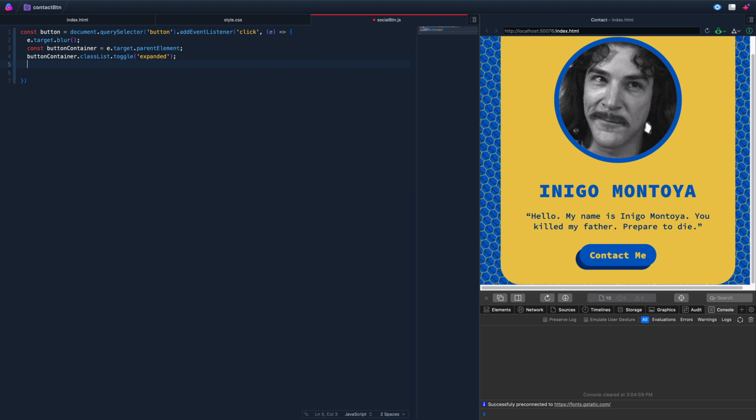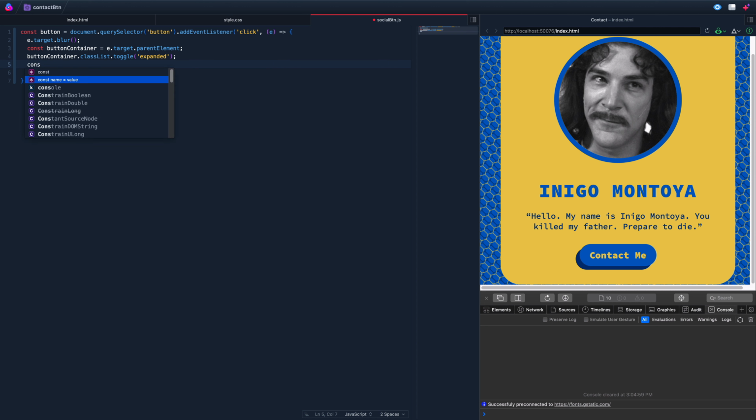Next, we want to grab the icon containers. Remember, those are the backdrops for each of those little icons. And the way we're going to hook this up in JavaScript, it'd be easy just to add classes to them and then we'd be off to the races. But we want to be able to slide those over dynamically depending on how many of them you've decided to add. So if you add 1, it'll slide over the right amount, 2, the right amount, 3, the right amount, etc.